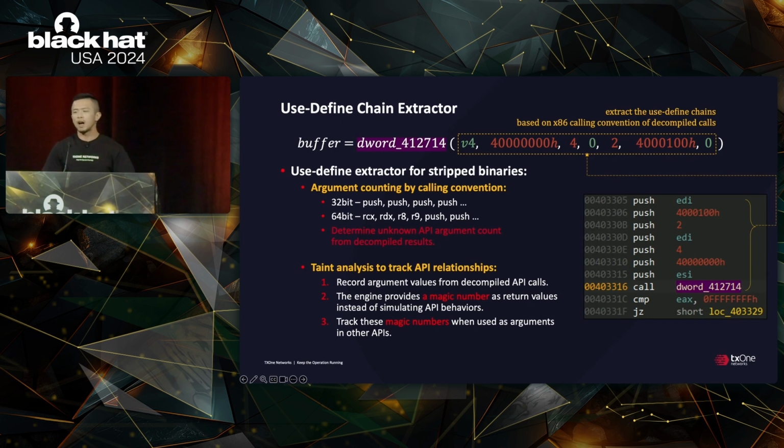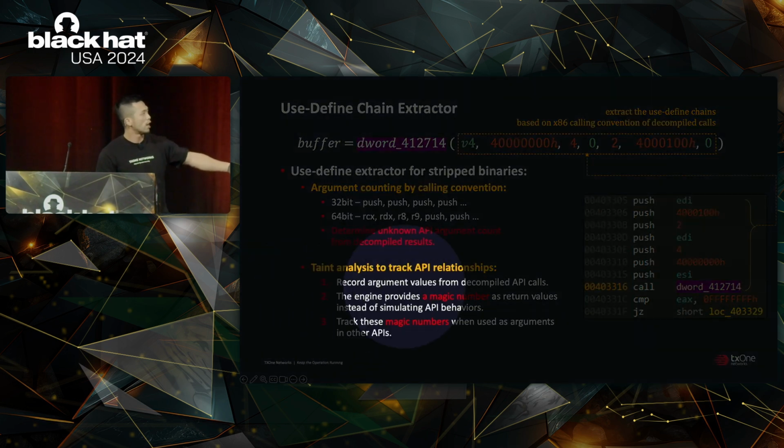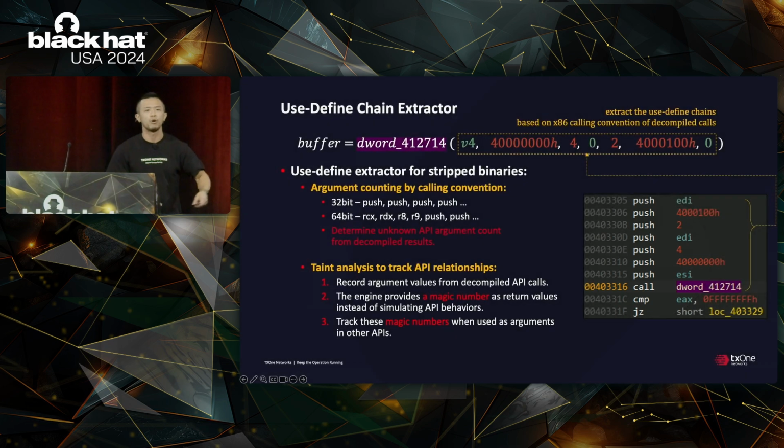First of all, how do we create a symbolic engine to extract those API sequences from the stripped binary? For example, in Black Hat 2022 we shared the idea of how we do so. On the right side, you can see the decompiled result from IDA Pro. Here is an unknown call, and we can find that the integer number used by this API call is 244000. So all our engine needs to do is collect such an integer number used by an unknown call, so that we can get the API sequence.